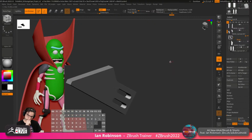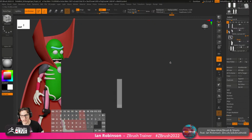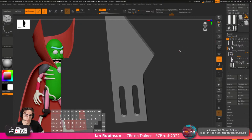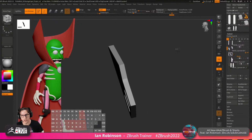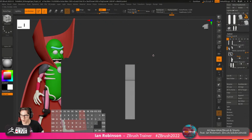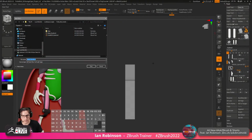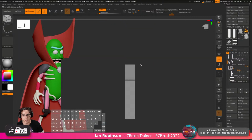Well, I have to say, actually, the benefit of the ZModeler brush is the fact that modeling mode is always activated. I know ZModeler is a little interesting on its approach, but I think it's a small learning curve, and then ultimately I end up favoring it over traditional box modeling.